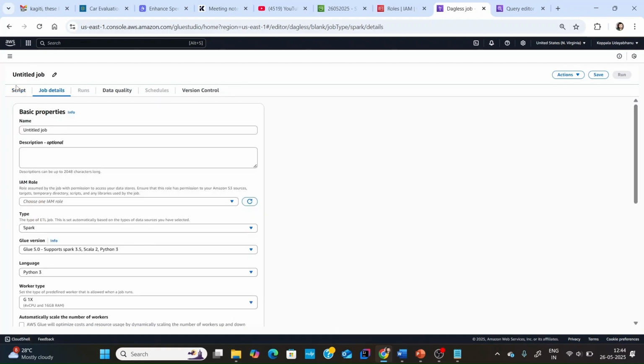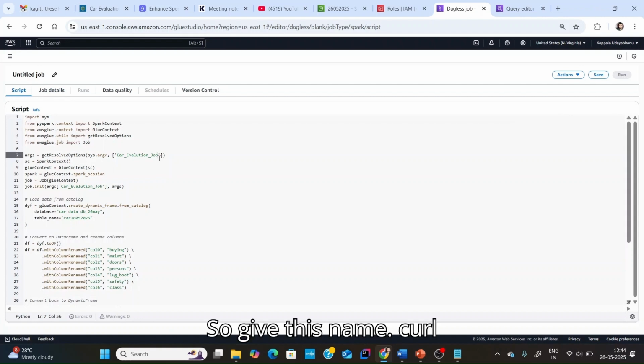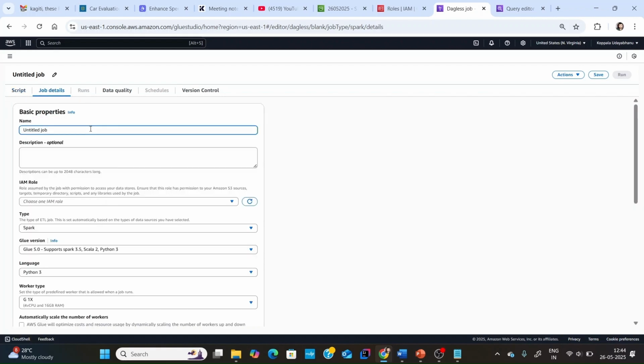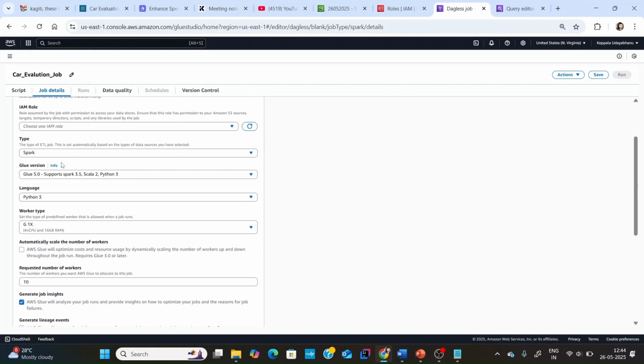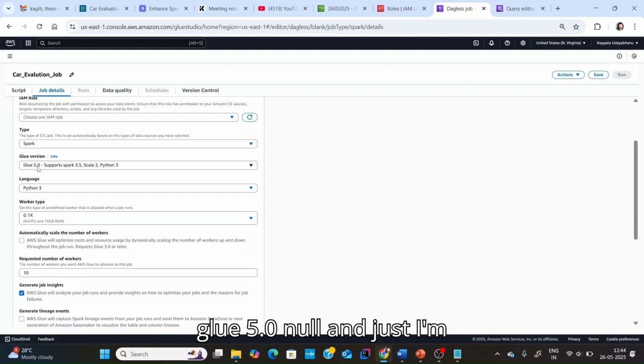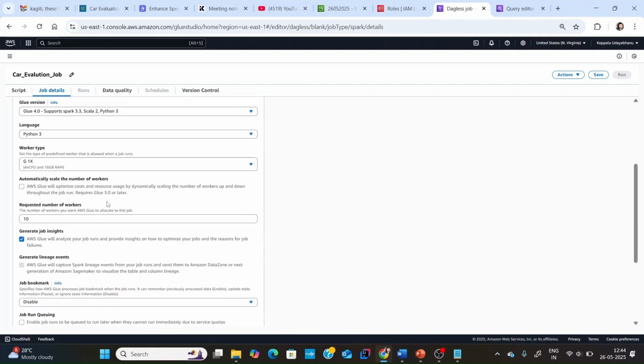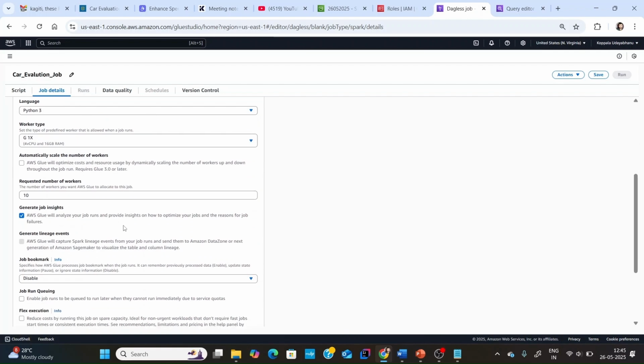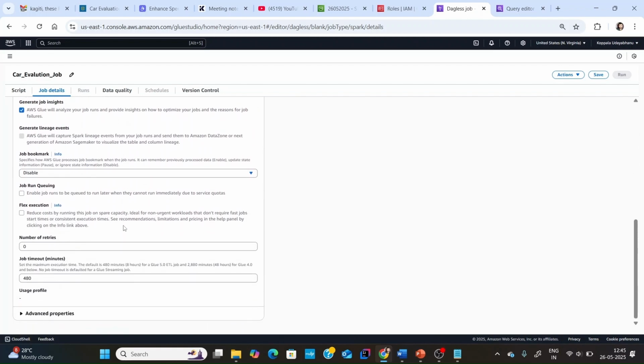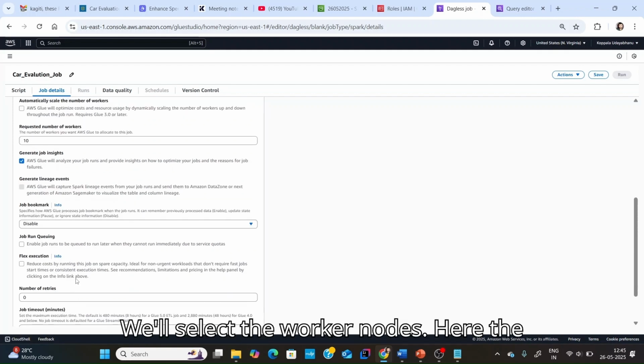Give the job name. Give this name, car evaluation job. By default, Glue version is Glue 5.0, and I'm selecting Glue 4.0, with Python 3 as the language. Then we'll select the worker nodes here.